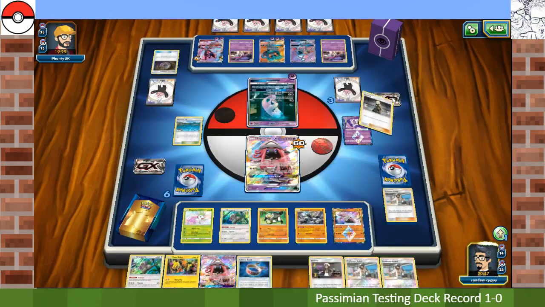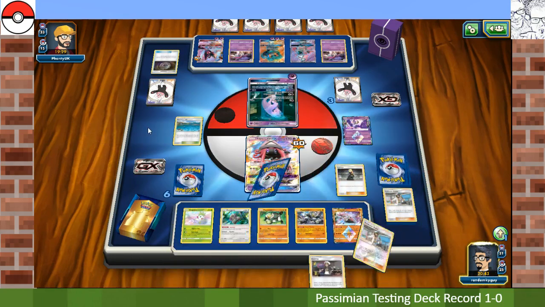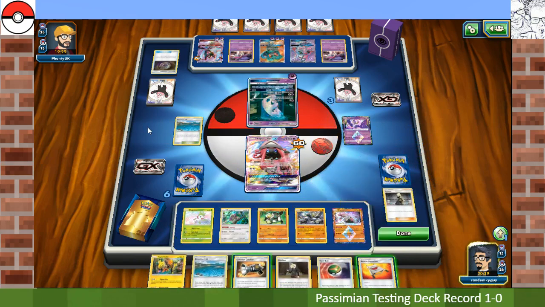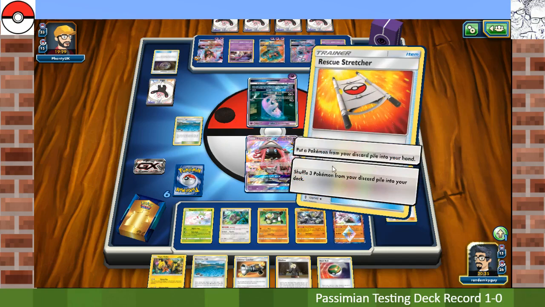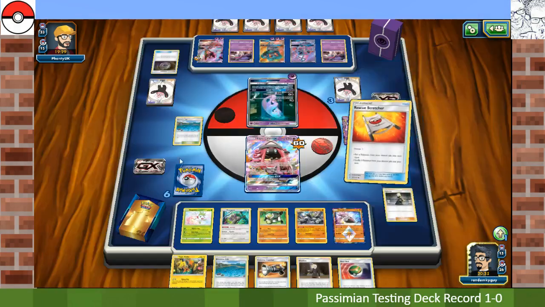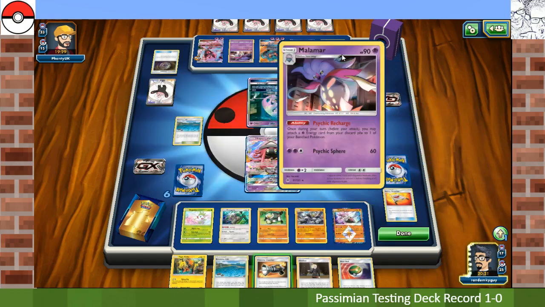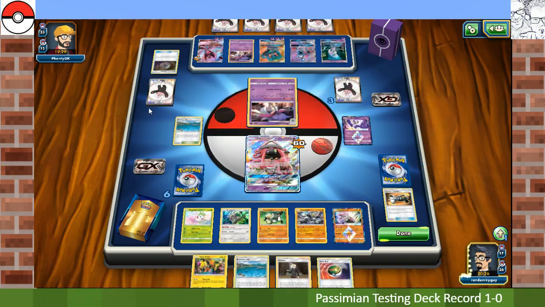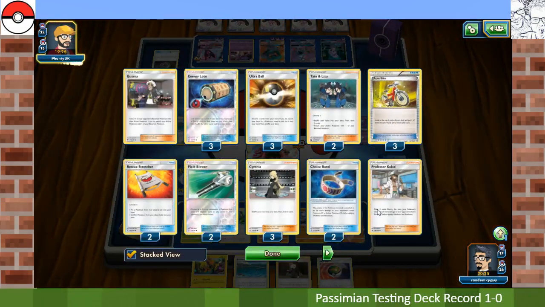All right, Cynthia. Yes. I have nothing else in my hand to play. Let's go ahead and Stretcher. I guess we can Counter Catcher something, at least where I'm not taking damage. See how much energy we went through.